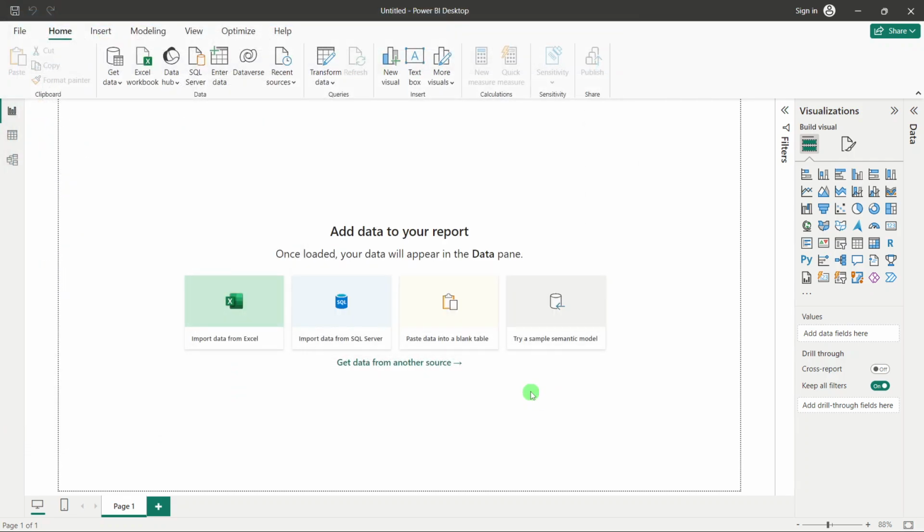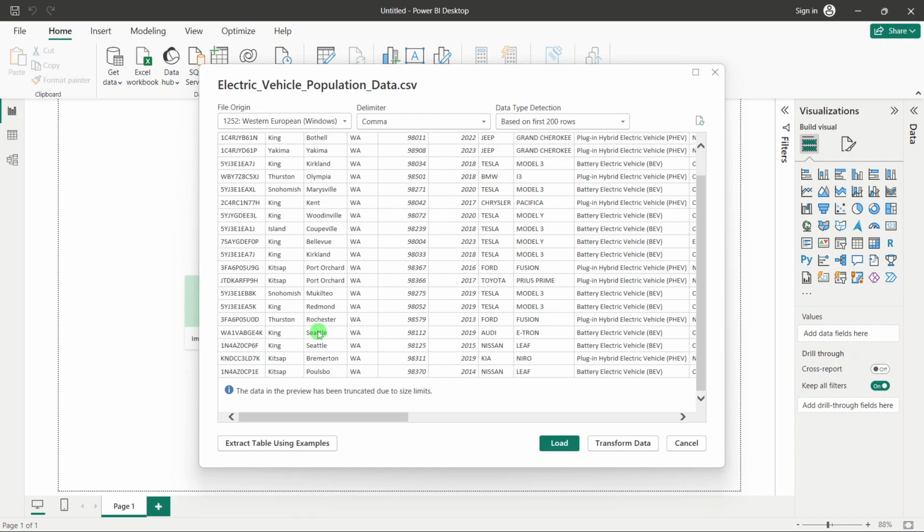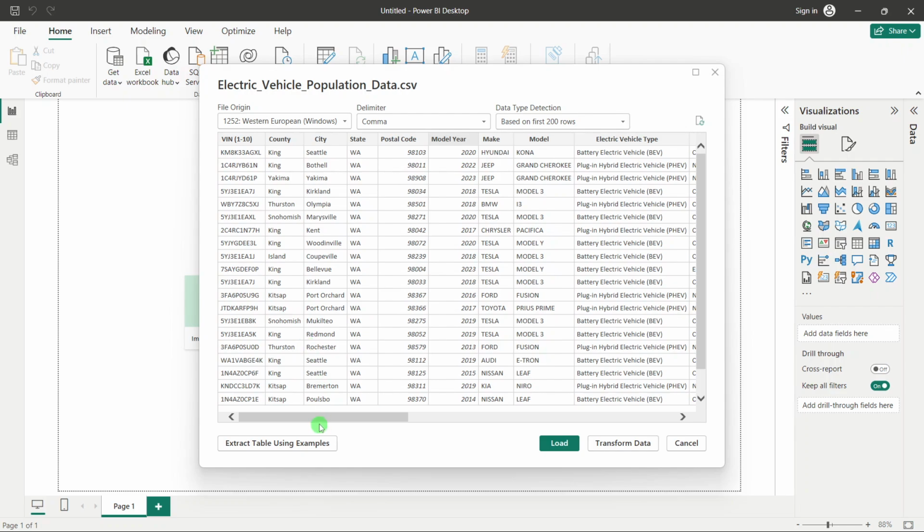Okay, so once I do, you can see the file. It will take some time to open the file, and now you have this particular comma separated file. It is giving you the first 200 rows, and if you want the entire data set, it will show the entire data set. From here you will just see if we are bringing the correct data into our visualization or not.